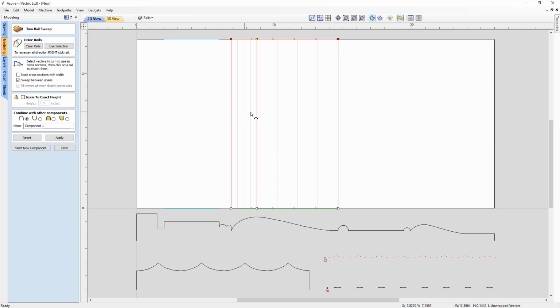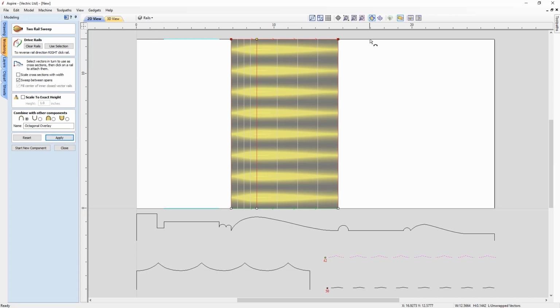And so we've got our rails in position, so we're going from the shallower shape to the larger shape, and then we're going to go back to the shallower shape. So shallow, large, and then it's going to blend in to the shallow shape. And so then we could just go ahead and give that component a name. So we're going to call this one octagonal overlay, like so, and then we can simply press apply.